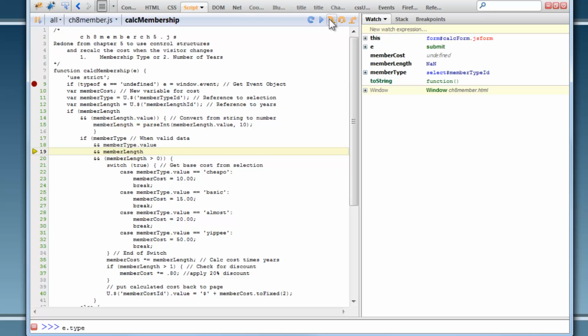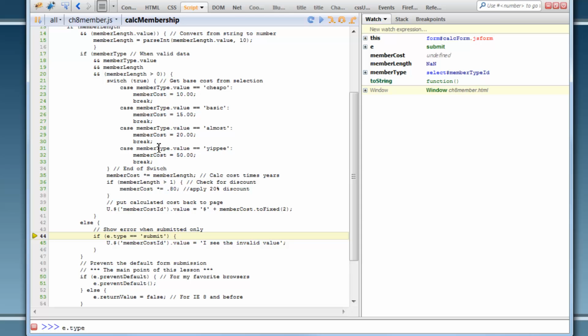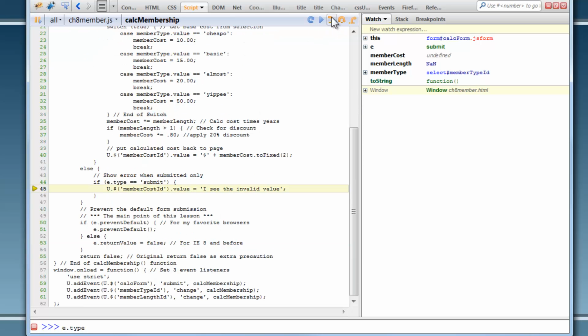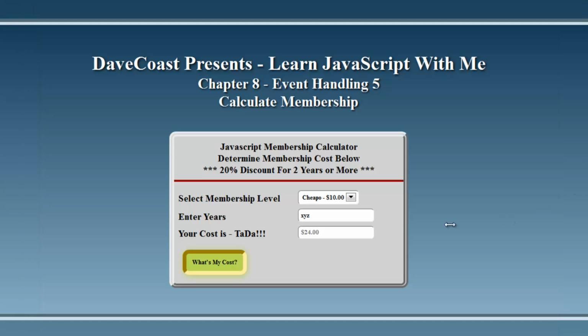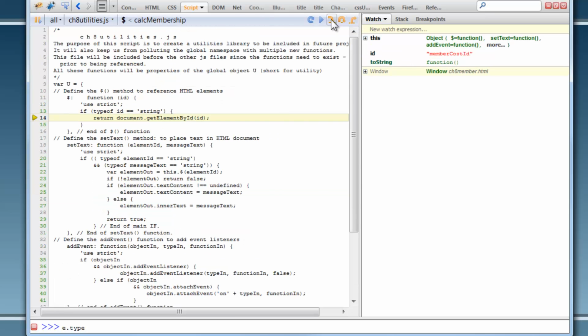So, and member length, oh, okay, yeah. See, that's why we did not execute these statements, and we bopped right down here to the else. Now we're going to check, is eType equal to submit? And here's, right, this is how the programming works. And now we should put this error message out to the screen. Because right now, right, it's still showing $24. So let's step on through, right?